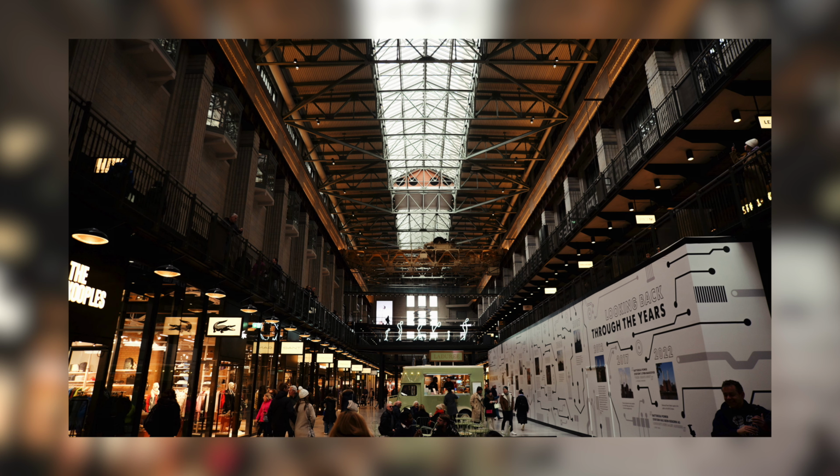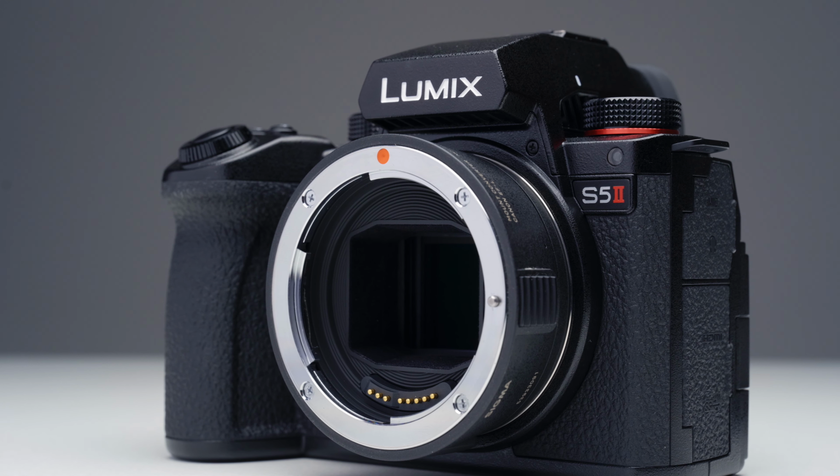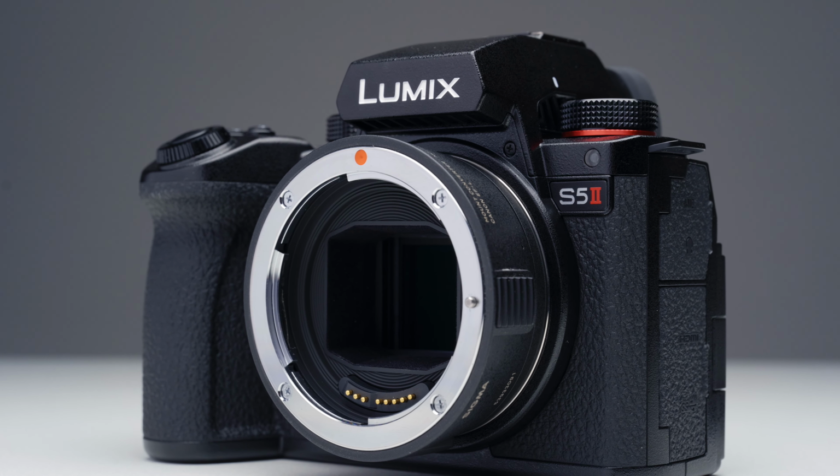Like I did say, I have spoken to Lumix about this, and it seems to be an issue with the firmware of either the Lumix S5 II or with the adapter itself, the MC21. But I did check, and I am running the S5 II and the MC21 on the latest firmware versions, so there should be no issues there. Of course, what we're doing here, guys, is trying to make new tech work with old tech, so there are going to be some things that might be lost in translation. And that's exactly what I experienced when using this combination.